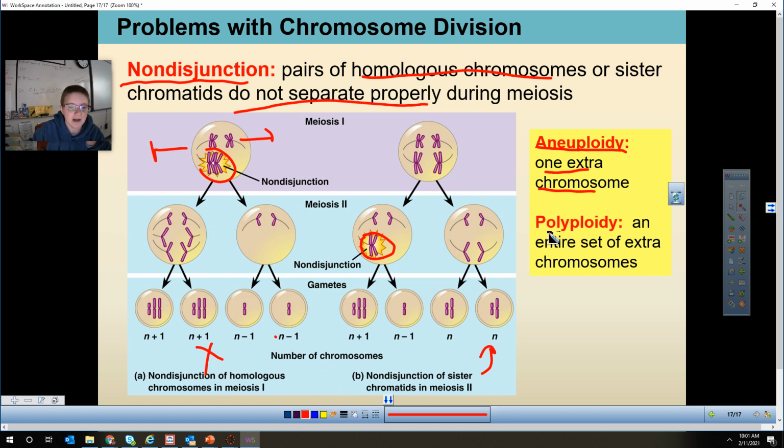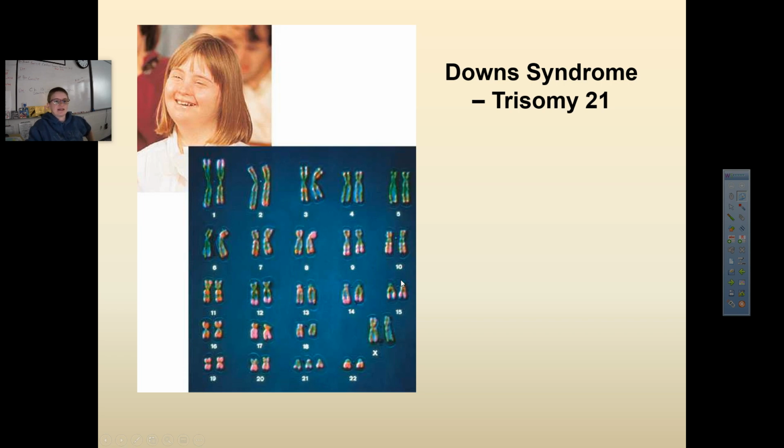And then you can have polyploidy. So everybody please say polyploidy. Polyploidy is not really pictured here. That would be an entire extra set of chromosomes. So that would be like triploid or quadruploid, tetraploid. That's the word, tetraploid. And we'll talk about how the heck that happens. It's going to happen pretty much with just plants. If this happened with humans, we'd be dead. All right. But we'll talk about how that happens later on.